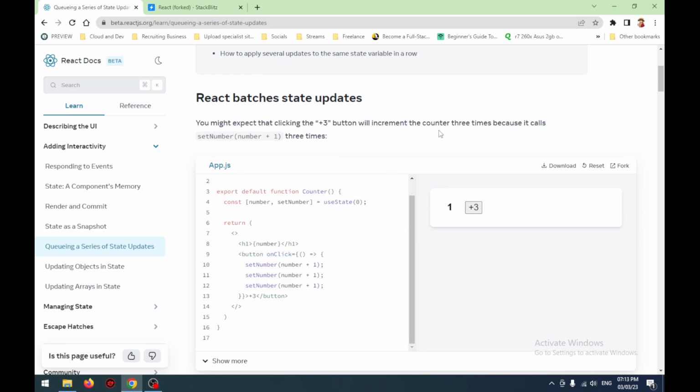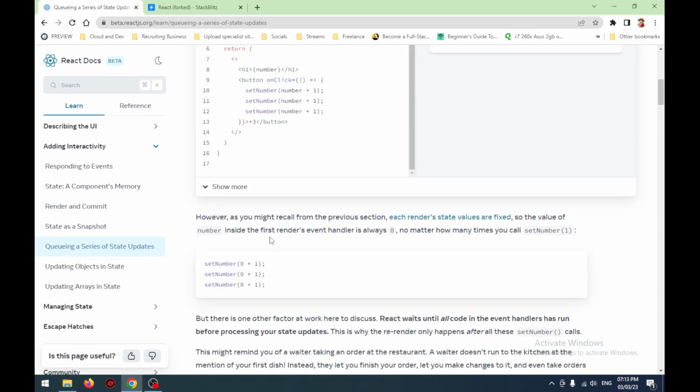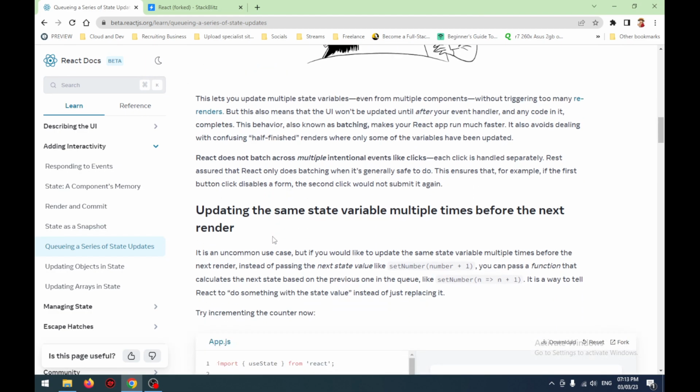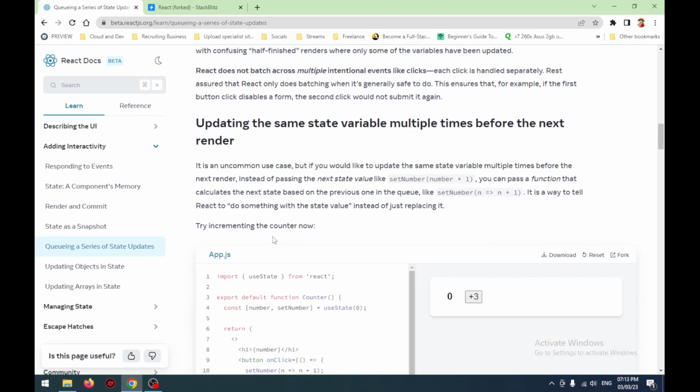React batches state updates: updating the same data variable multiple times before the next render.